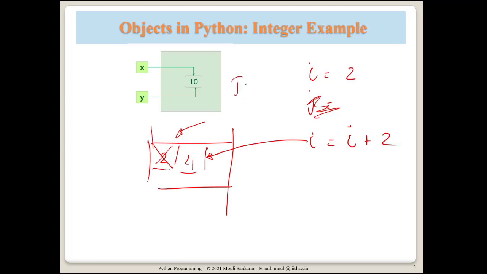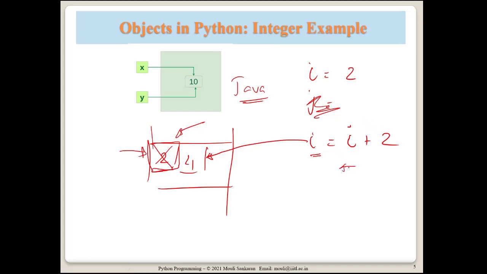You might be hearing about this in Java if you are aware of Java. Otherwise, don't worry. You don't need to release the objects yourself. It will be done automatically by Python, by some program running in the background, which is called the garbage collector. We will come to that later. Now I is pointing at the new object 4, and no other label in your program is pointing at 2. So it is free to be removed by the garbage collector.